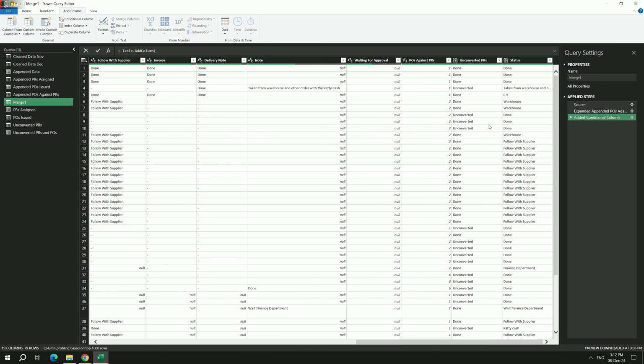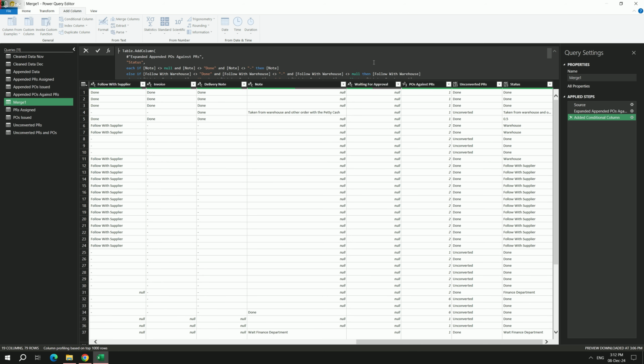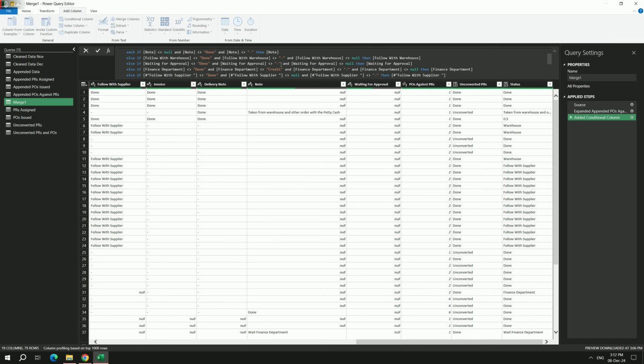You can see I've just added these extra columns into the original data. And then the main part that was actually quite long was adding this status column. This is the custom code for it.